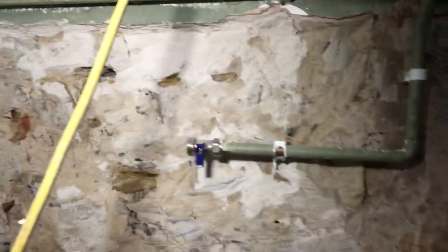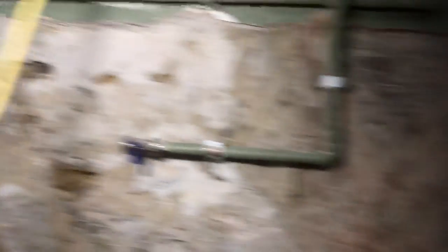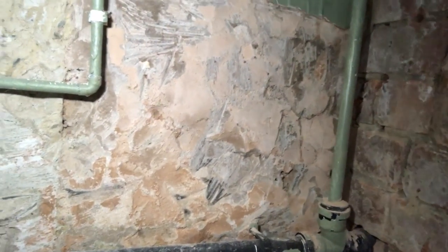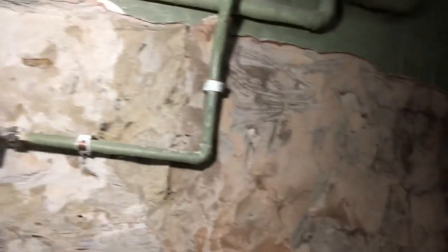This wall it's even worse - you can see it's not even been knocked off properly. I understand it's probably hard render but we're used to doing it. They've tried their best and just left it. They've not even sent a picture and said 'is this acceptable?' So now I'm going to have to get my drill out and cut that all off. We can't even see the joint which we're supposed to be drilling and injecting into.